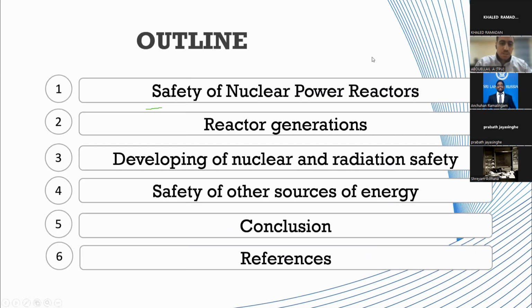Please, next slide. We will focus on four main topics. The first is the safety of nuclear power reactors, and we will give a hint about the reactor generations and the development of nuclear and radiation safety, and we will compare the safety, or relative safety, to other sources of energy.